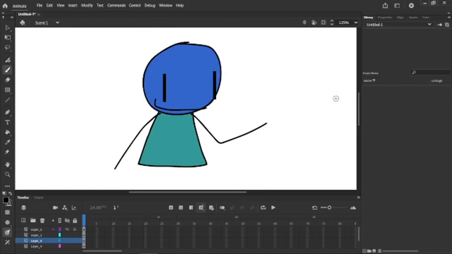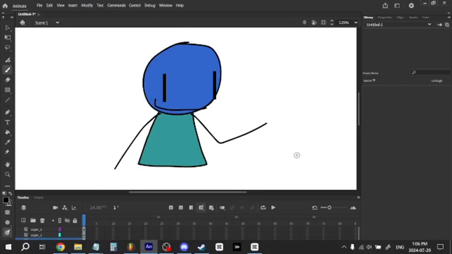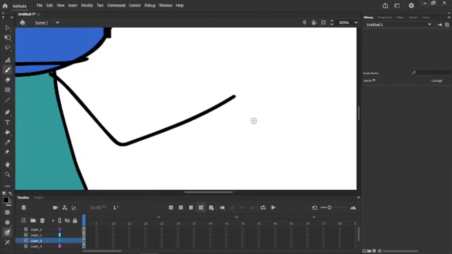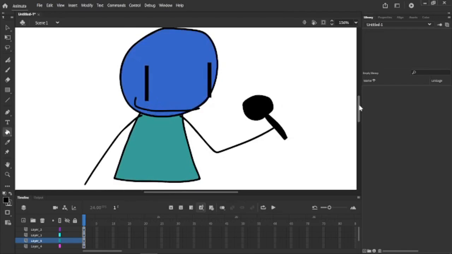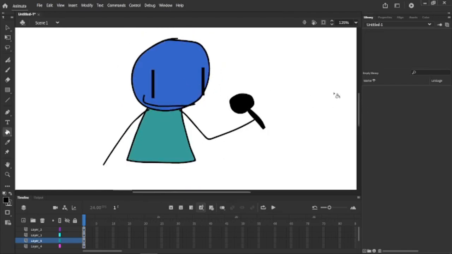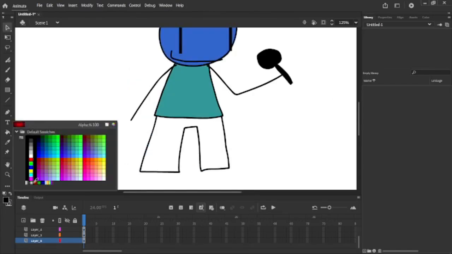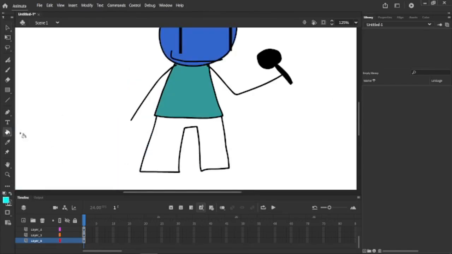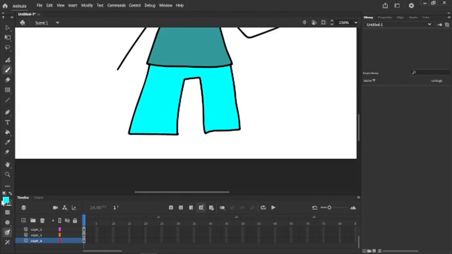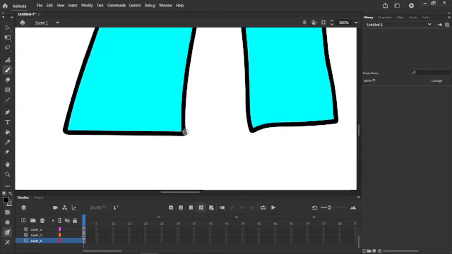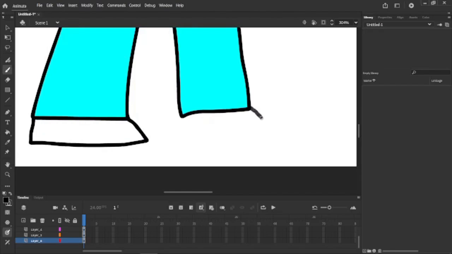The most crucial thing in a FNF sprite is a microphone. If he doesn't have a microphone, he can't sing. Remember guys, if the character does not have a microphone, the song's gonna sound like crap. Alright, let's pick a random color again. What's this? That is a very light blue. Oh wait. Alright, let's give him shoes. I'm not the best artist in the world, but yeah.